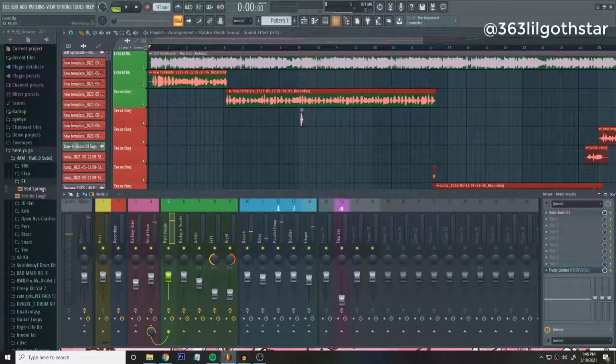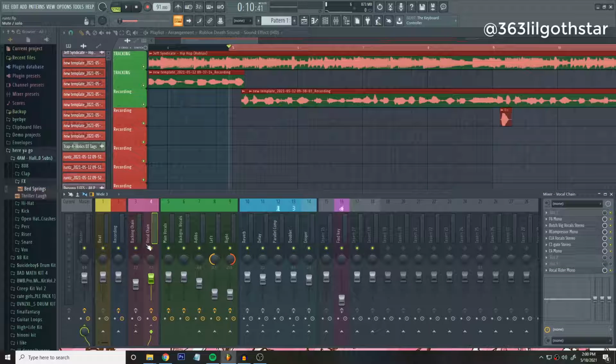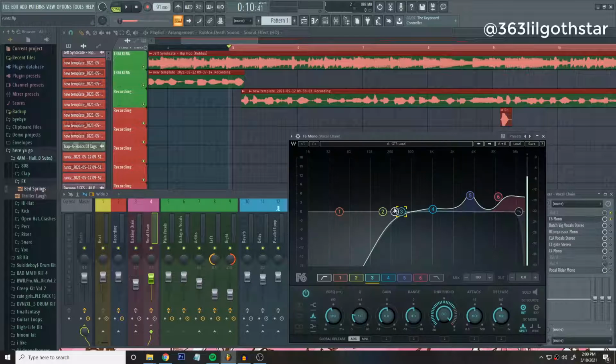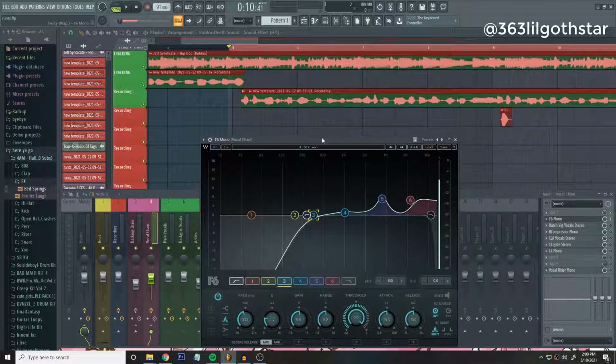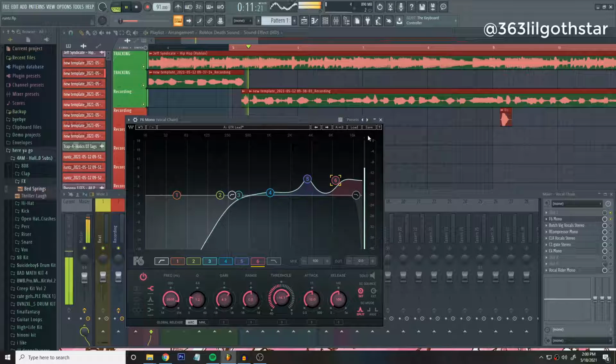The limiter sounds really nice. But these are the settings. In the vocal chain, I'll go over each effect one by one, so don't worry. You want to use F6 mono. This is a live EQ, I believe. You want to use the GTR lead preset, and I adjusted bands 5 and 6 because that's where I notice a lot of the sound difference.